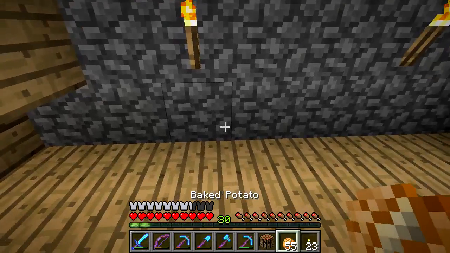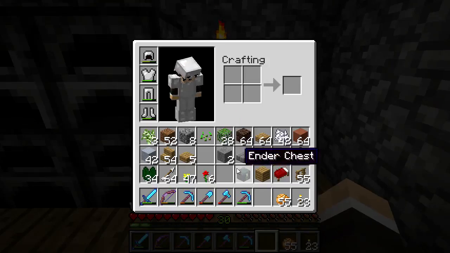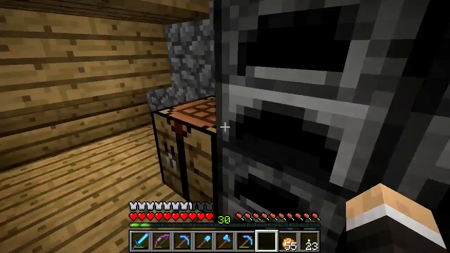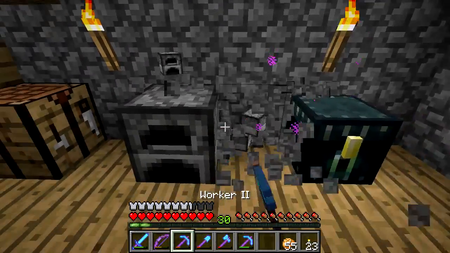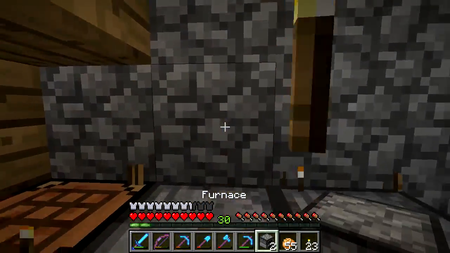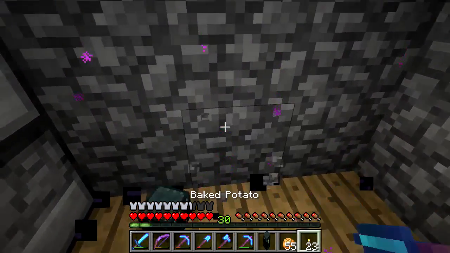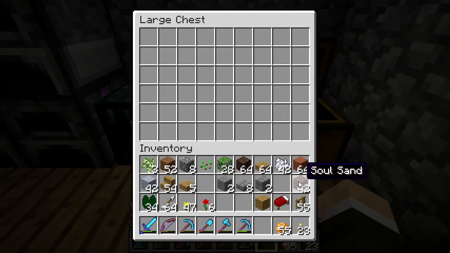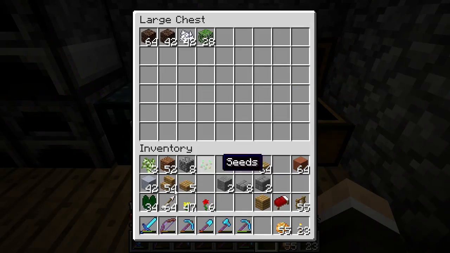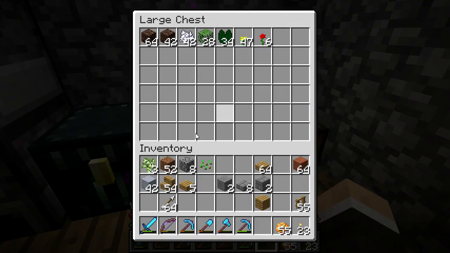And I can now put my crafting bench down, my 4 furnaces, my ender chest, and actually let's do this. This is easier. I'm going to take you down, put you up here and there, and then I'm going to pick up the ender chest again. I'm going to put the ender chest down, and then I'm going to get the actual chest down, and I can just put the equipment that I've been using in here for the time being. The bed, I'm going to put the bed right there. I don't need necessarily any of this stuff right now.